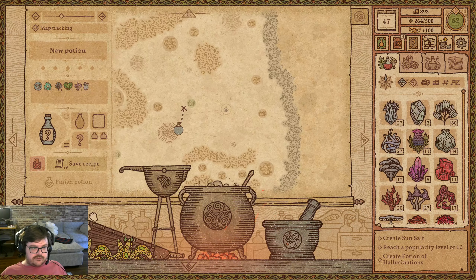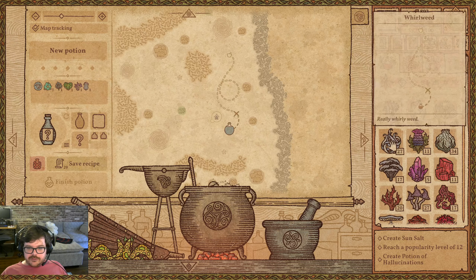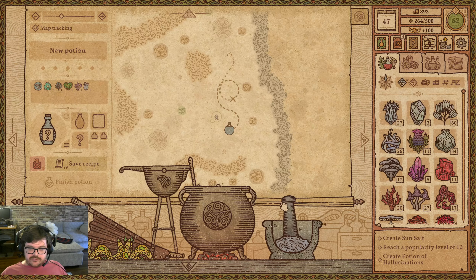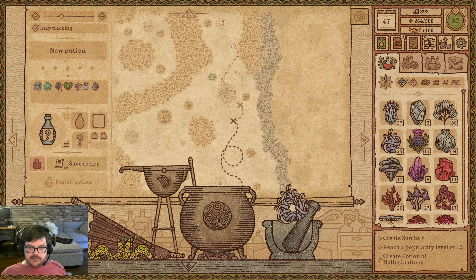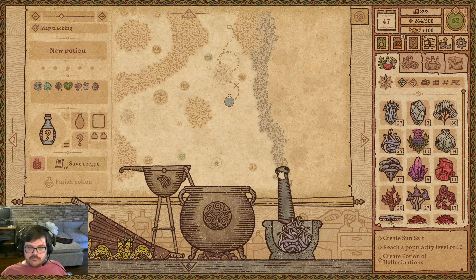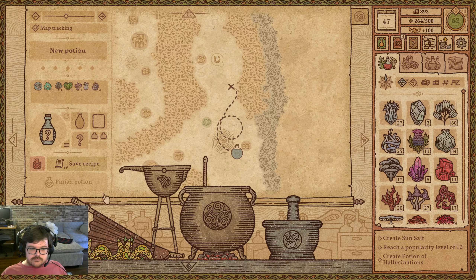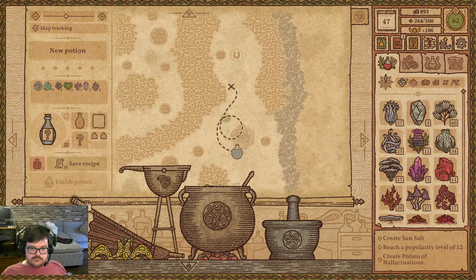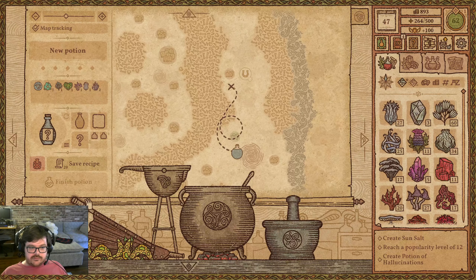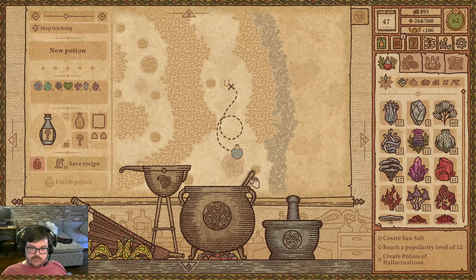Teleport it and then use that extra elevation that you've got. This Luck Potion better be expensive, because it's expensive to make it. This will be okay, we can use this. Let's get a little closer so I know what I'm doing. We're probably going to put the entire thing in and then ride it all the way to the top. Wow, this might actually get us the one-star. In fact, it will get us the one-star by itself.